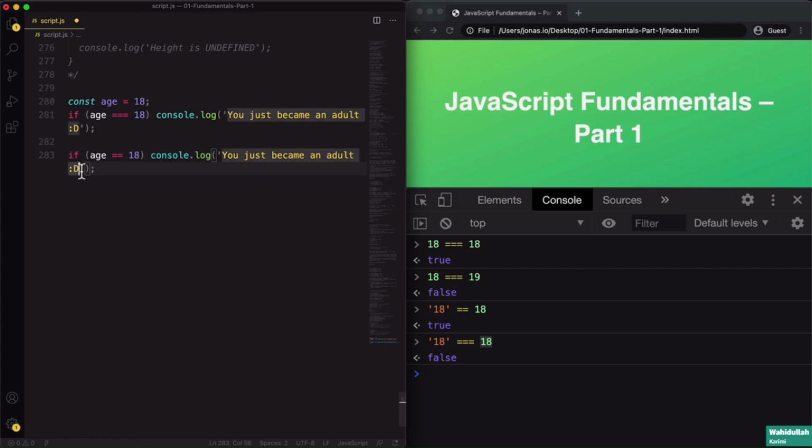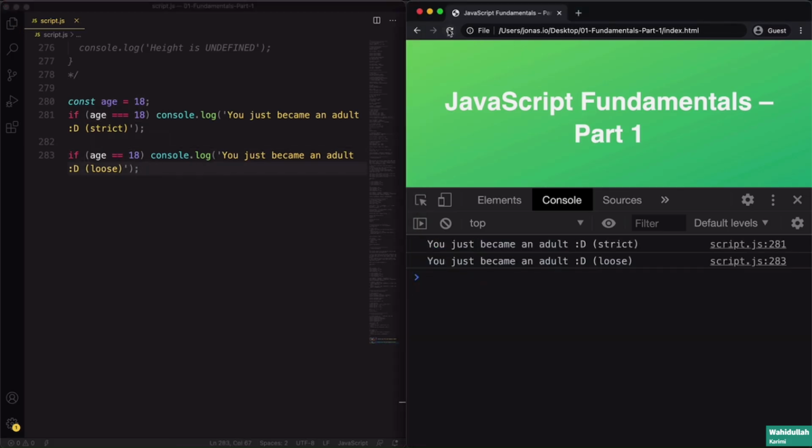And let's say here loose, and here strict. So if I run this now, both these conditions should be true. So 18 the number, which is the age right now, is equal to this 18 the number, right? It's strictly equal, but it's also loosely equal. So 18 the number is of course also loosely equal to this 18. So let's run that, and indeed we get the strict and the loose string printed to the console.